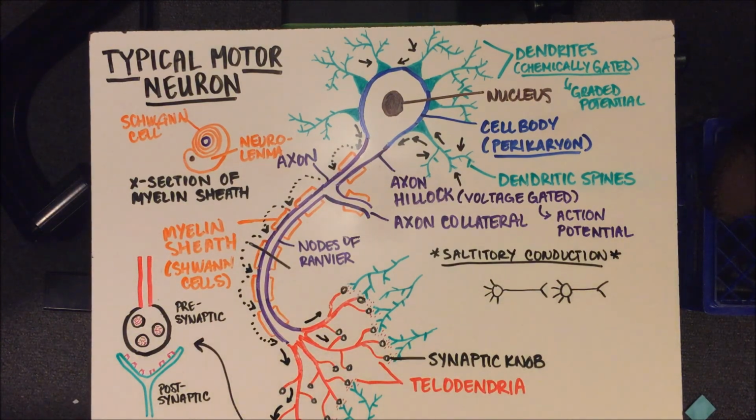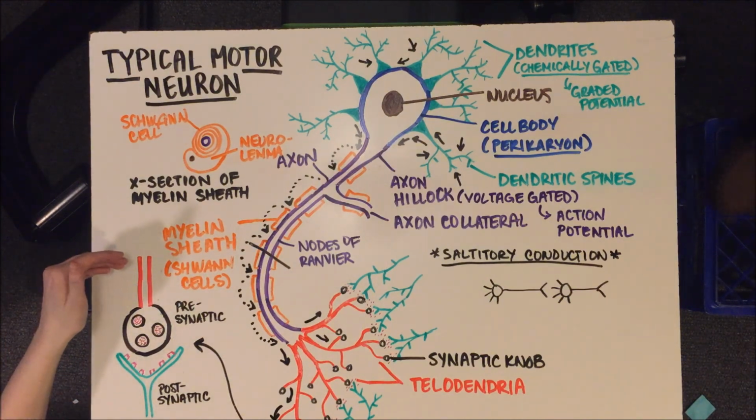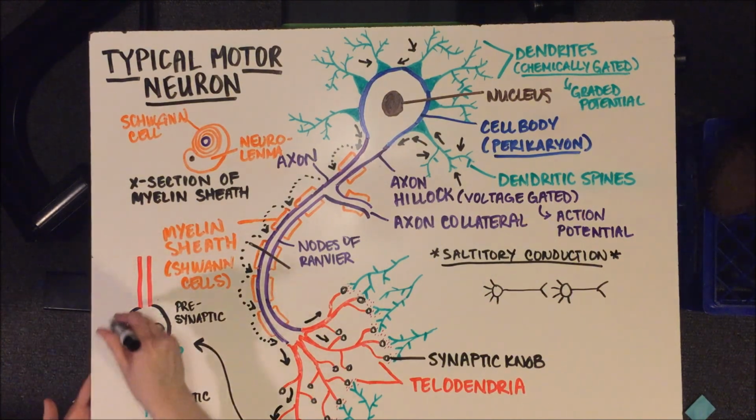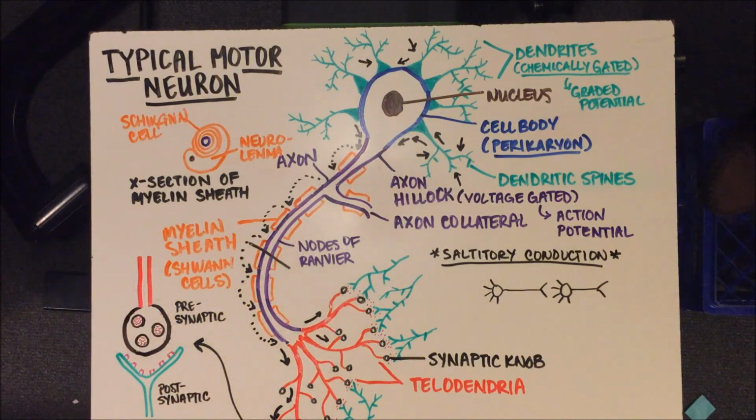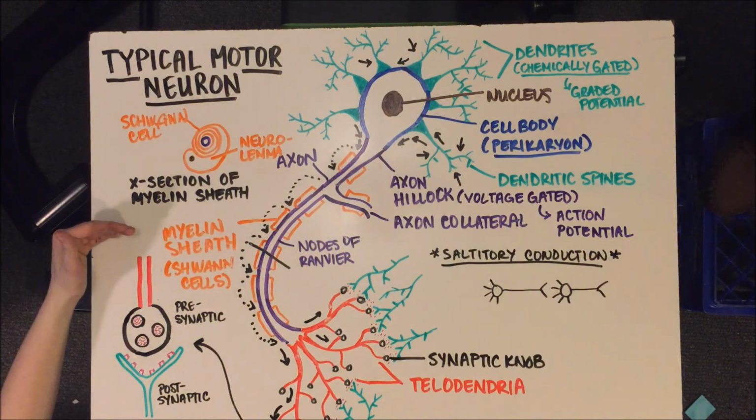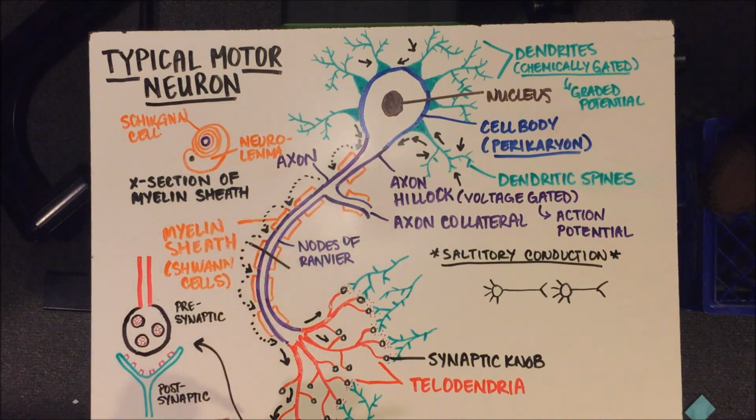For this part, we're going to go to this little zoom in I drew here, which is a big close-up of a synaptic knob of a presynaptic neuron, which means where the signal starts, and then the postsynaptic neuron where it's going to be carried to. So the voltage signal that's carried throughout the entire neuron will end at the presynaptic knob, and this strong signal is going to open voltage-gated calcium channels inside the synaptic knob.